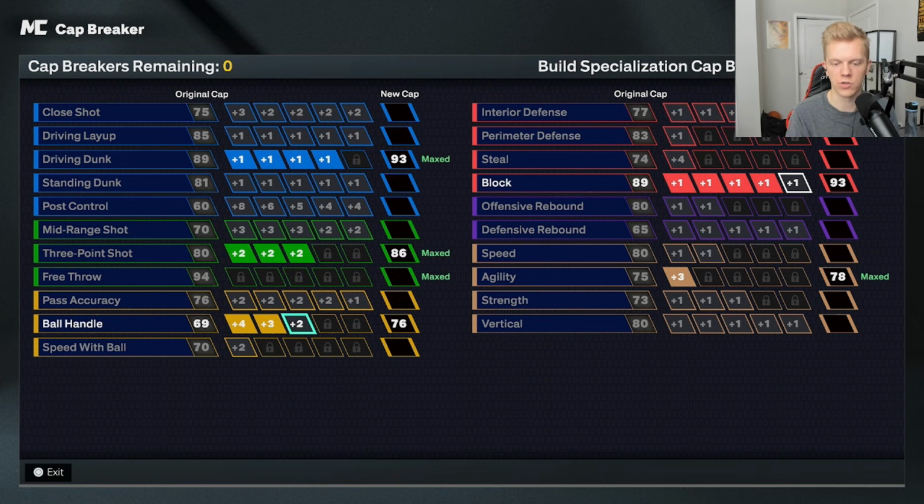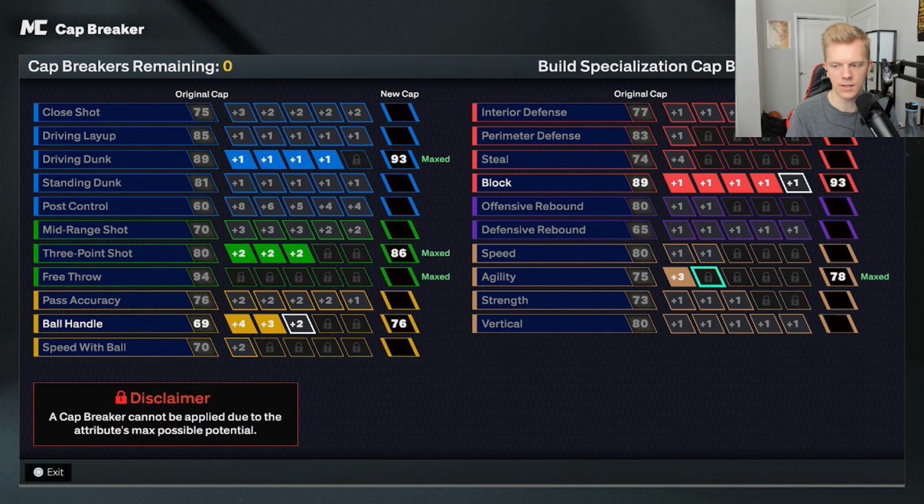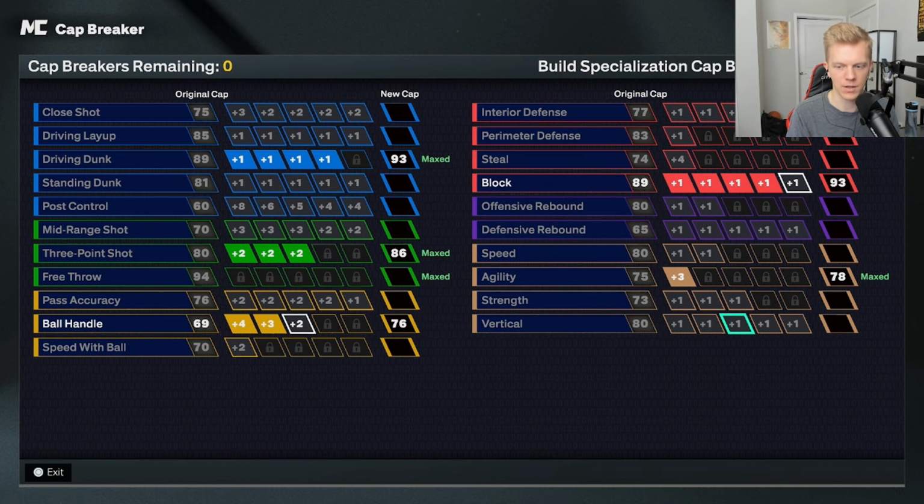There's no badges, no animations you unlock there. And then the block also, you spend 4 on that, get up to a 93. And I spent 1 on my agility to get up to a 78. So on the build, the main cap breakers I would recommend using after you use all of these cap breakers like I have, spend 3 on your vertical as soon as possible.